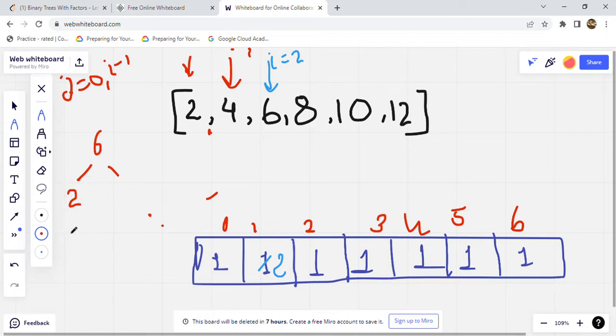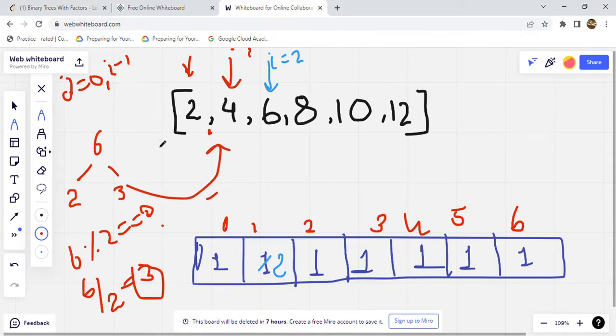Yes, 6 is divisible by 2. This will return true. So 6 divided by 2 is 3, so we need 3 at this place. Do we have 3 in this range? No, we don't have 3, so this is not possible.